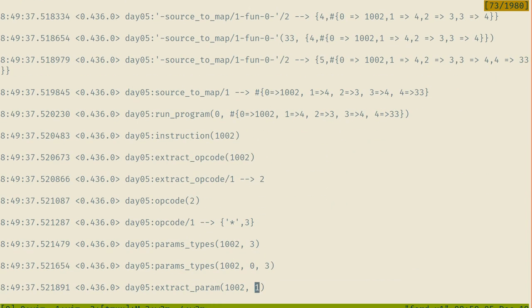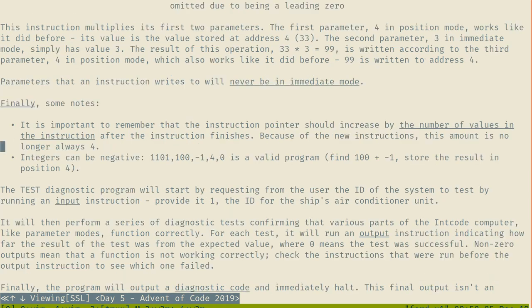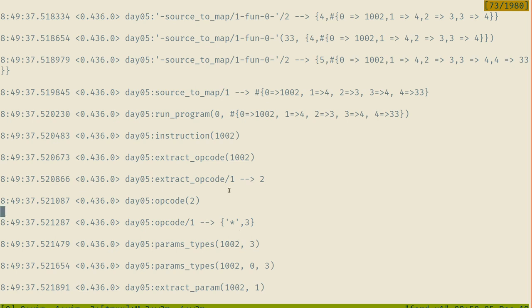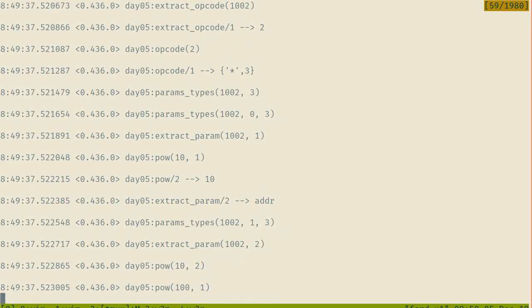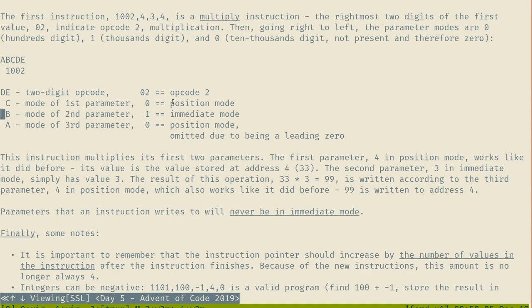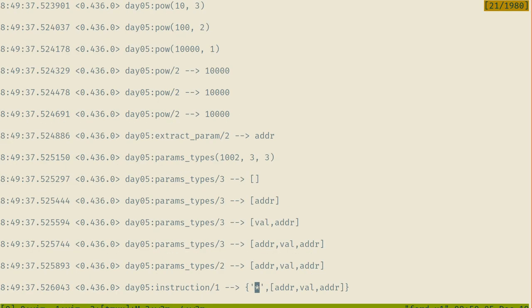I read the first instruction, and the first instruction should be the opcode number 2. Is that what they were telling us? Opcode 2, yes, which is a multiplication. Multiplies its first two parameters, yes. So I multiply three arguments. In the three arguments, I have the parameter types. Okay, so this is calculating the parameters times. Well, okay, so an address, value, address. So I should be position. This is address, value and address. This so far seems to be fine.